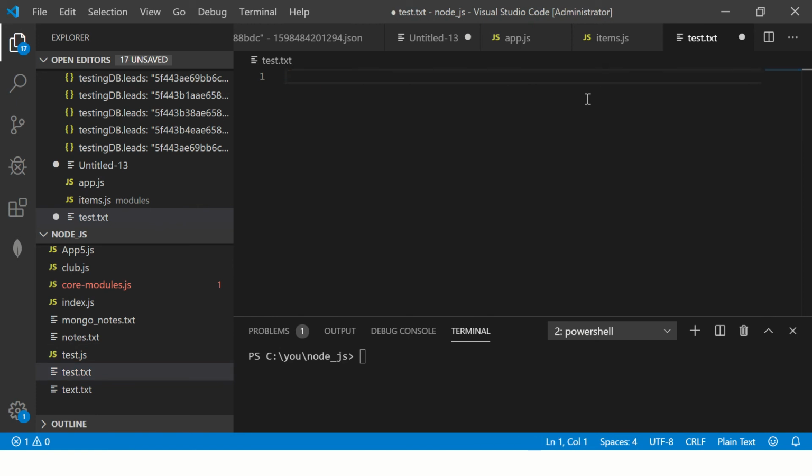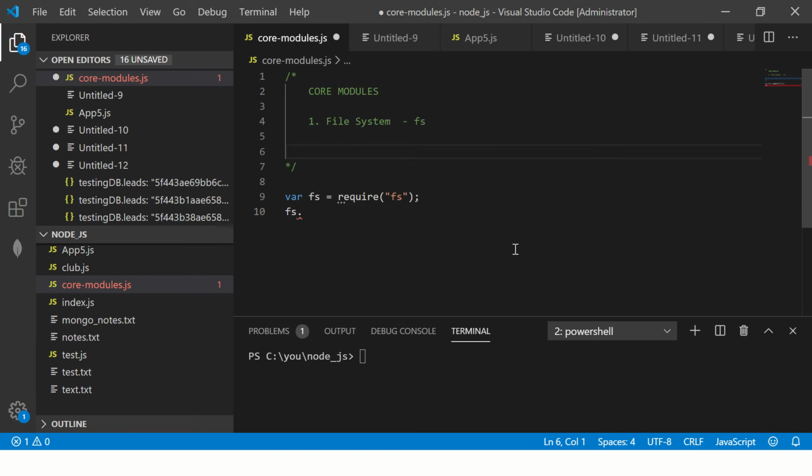Let's delete everything and just add into it and say this is test file. Okay, perfect. So now I have a test.txt and it has some text inside it. Now, first thing I want to do is read. When you want to read a particular file, we can say readFile. That's a method called readFile.